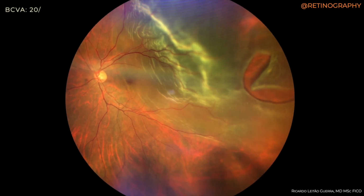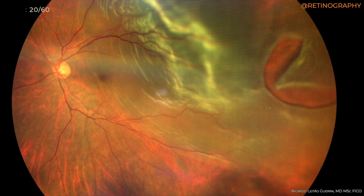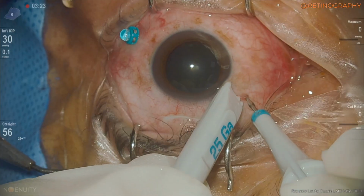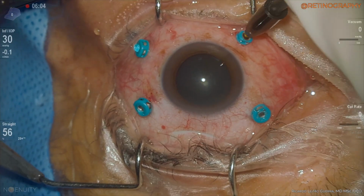In this case shared by Dr. Ricardo Leitão Guerra from Salvador, Brazil, a patient presented with a retinal detachment recently involving the macula, associated with a single superior temporal horseshoe tear. The patient had a visual acuity of 20/60ths at this time, and a primary pars plana vitrectomy was planned.